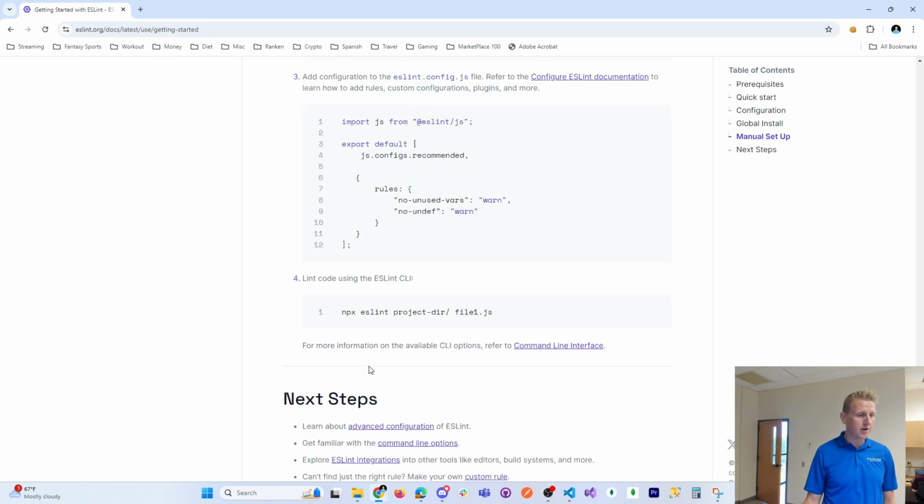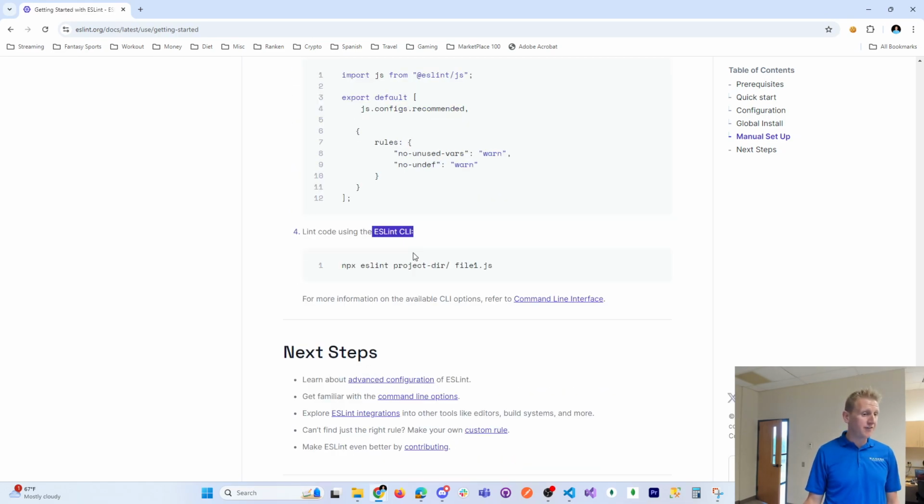And just to show that if I would have scrolled down through the docs a little bit more, to run the linter on your file, you'd run the npx command. And you might remember seeing npx last semester, depending on some of the things that you installed. It is an executor. So not only does it download a dependency, but it also kind of runs it. So it kind of does two things in one, whereas npm i, you see, just downloads the dependency. npx does a download and an execution of some code. So npx is a little bit different there.